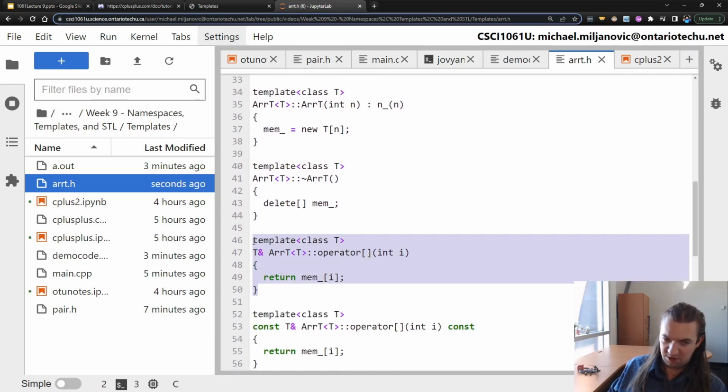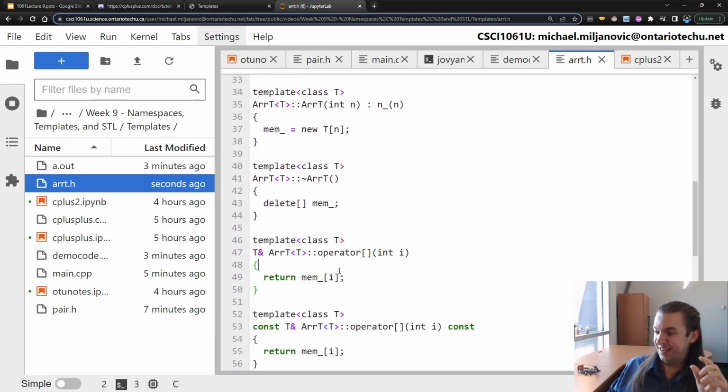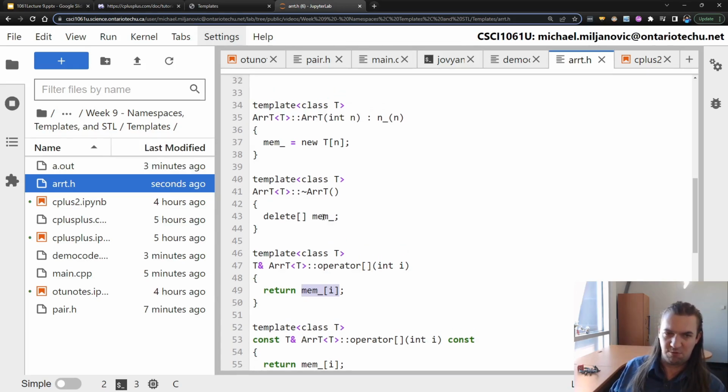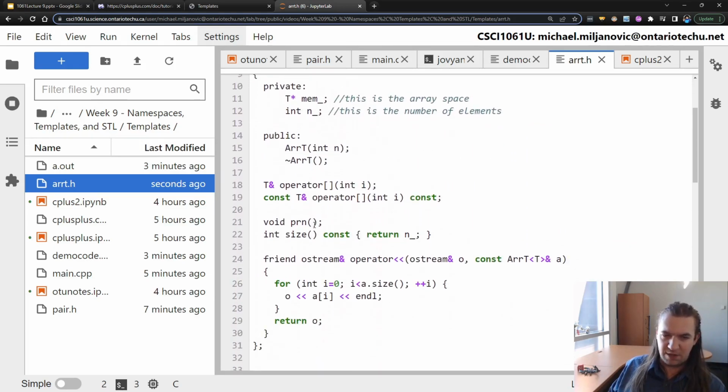And so this function here allows me to index for any type that I'm trying to make my array of, whether it's an integer or a person or any type of class I want to deal with. And it'll give me that and return it directly, which is pretty handy, good to have.